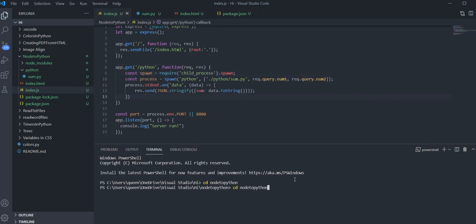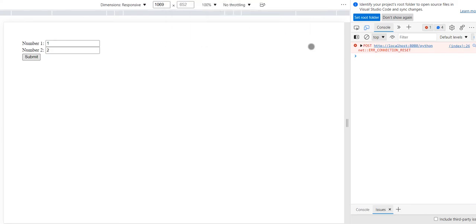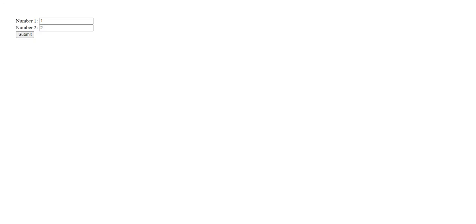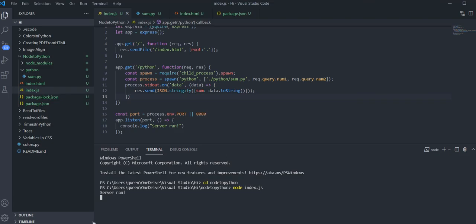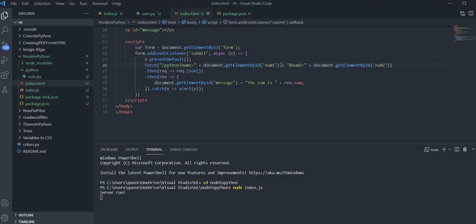And now if we try running it, node index.js, let's try running it again. This time it says invalid left side in assignment. Oh, and the reason is because these need to be dot.